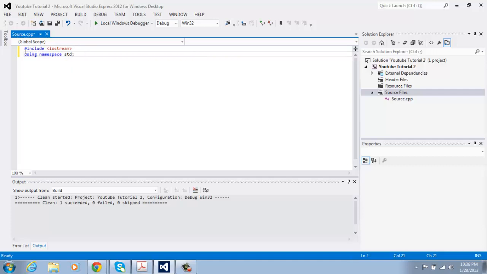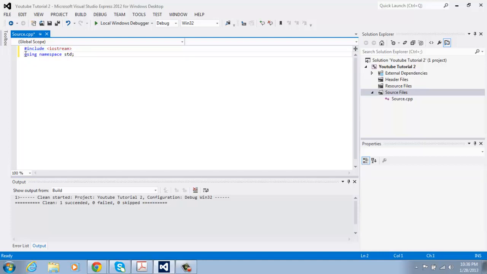Now what these two lines of code do, the first line basically tells the computer to include everything in the class file IOStream. Now IOStream is needed because it contains all of the functions and instructions that the program needs to basically input data into the computer and output data on the screen. So we need this.